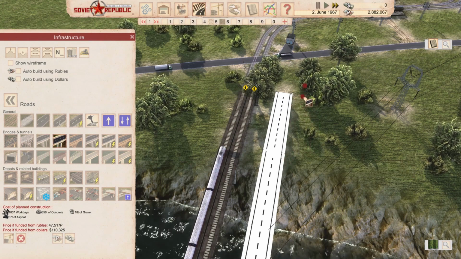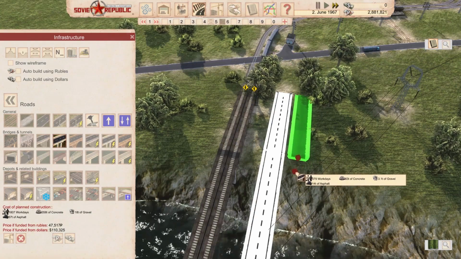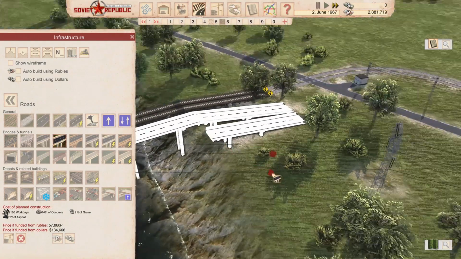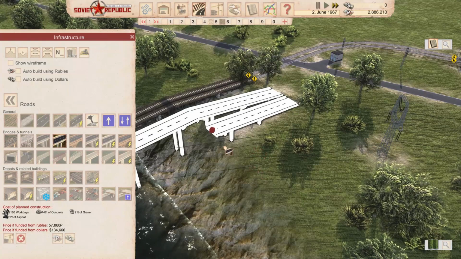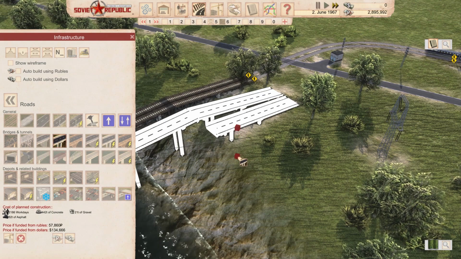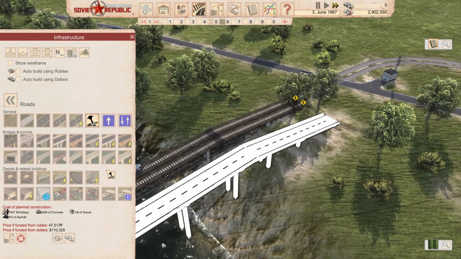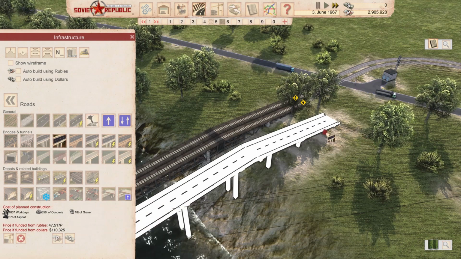Okay, let's try to build. So the plan is to build a bridge. I doubted that this is parallel. Let's see now. Oh, one more up. Okay, so let's remove you and try one more time. So bridge.